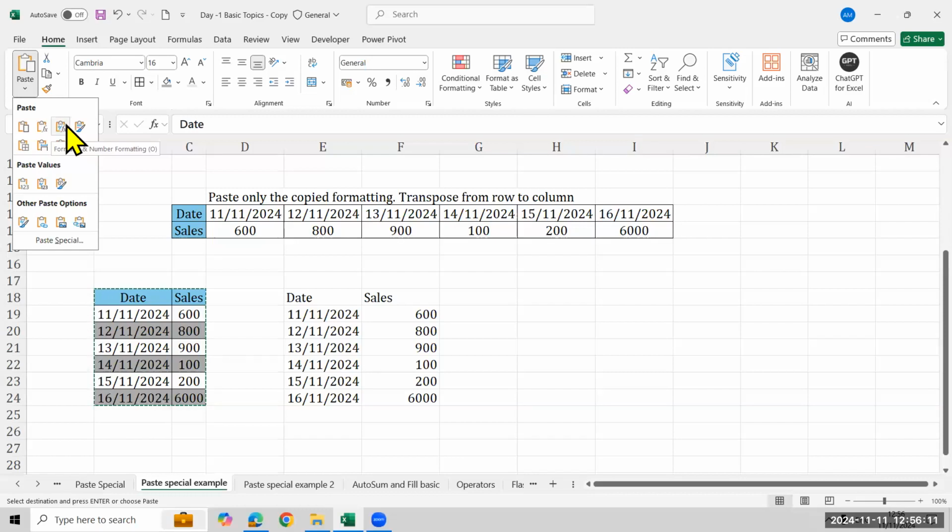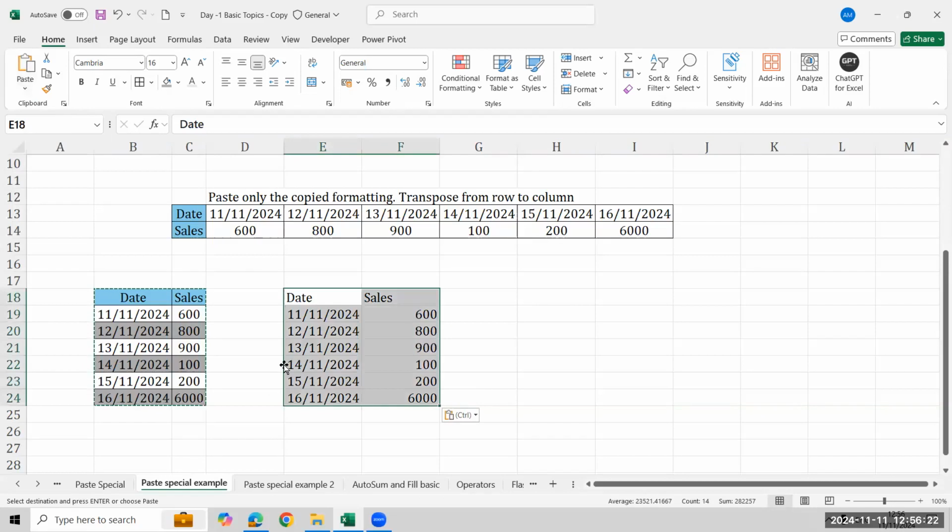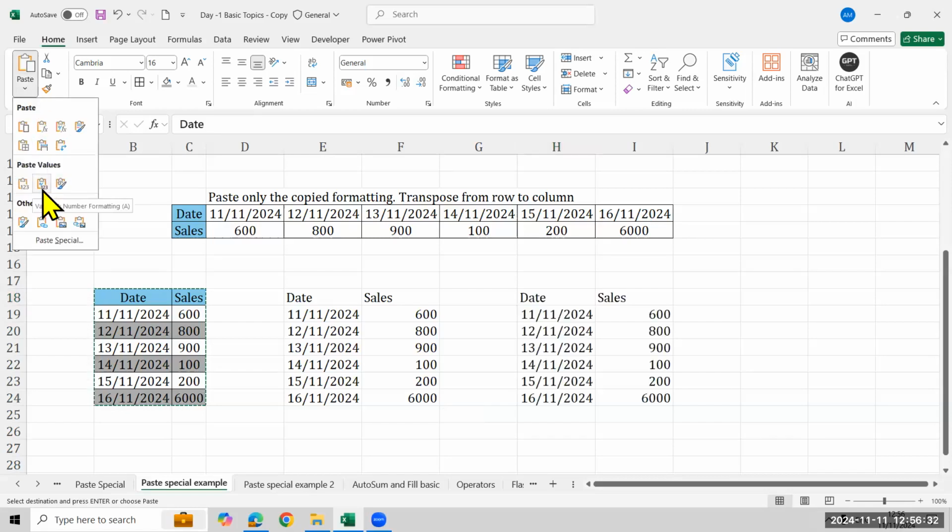Getting it now? Yes or no? Yes, sir. Okay. Now the second way, to remove the formula. Here you are seeing the formula. Can you see this? To remove the formula, again, you will select somewhere else, go to home tab, paste, and select the middle one. Paste value, middle one. This will remove the formulas.